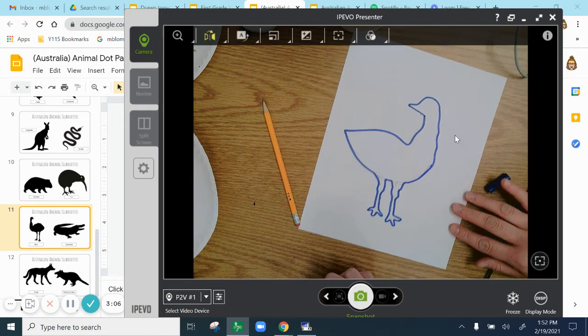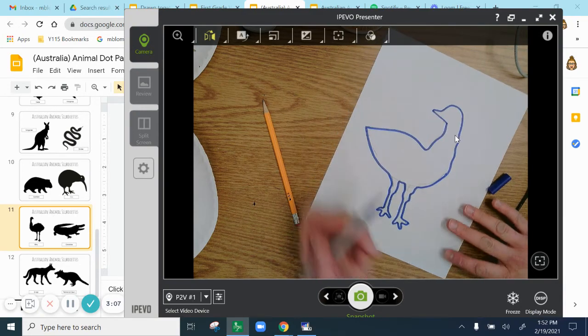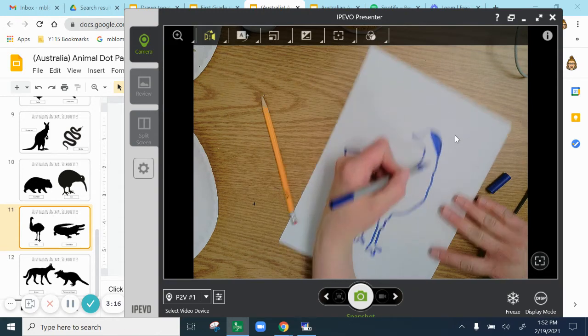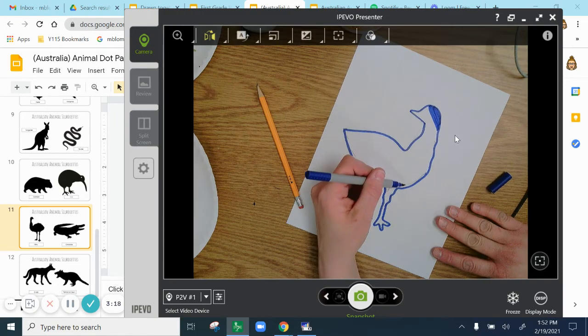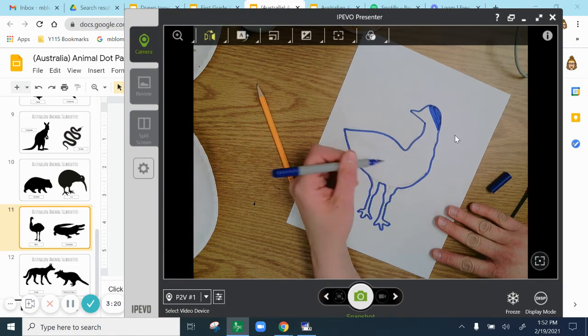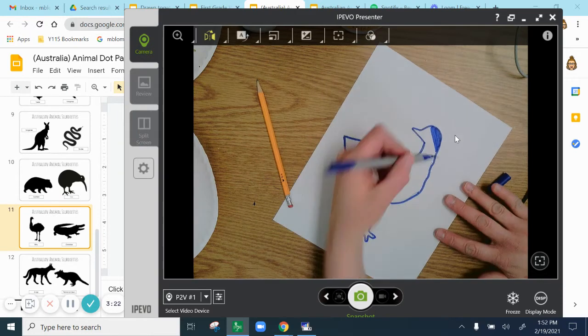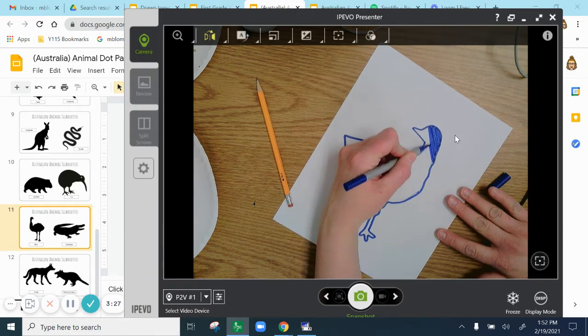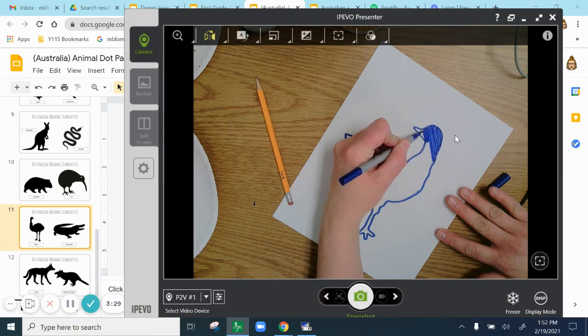All right, so if you're working with marker, just remember, I like to say mow the lawn when you're coloring, which means you move in one direction, then the other direction. If you were mowing the lawn, you wouldn't start cutting the lawn over here and then drive over here, then drive over here and drive all over the yard, right? You start on one side and move in a pattern so that you can carefully and neatly color in this silhouette.